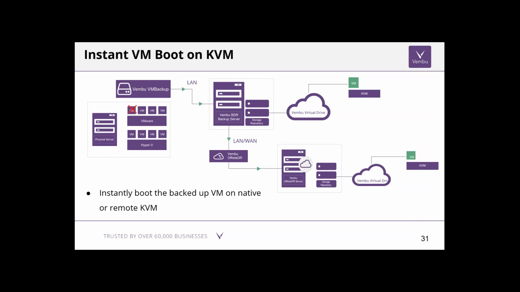In case you are not going for Windows operating systems, you can go for Ubuntu 12.04 or 14.04, and you have an option to enable a hypervisor called KVM. You can instantly boot a VM on KVM as well. Again, it may be a VM from VMware or Hyper-V, or a physical server. Irrespective of the source data, it can be instantly booted on any of those hypervisors.